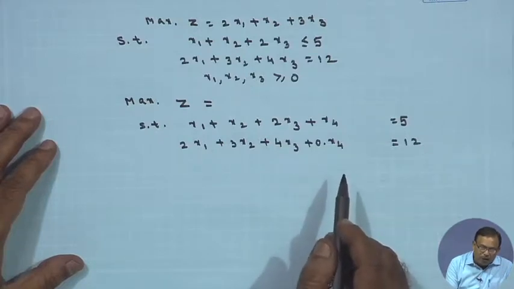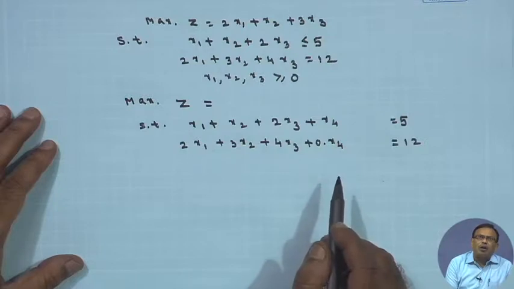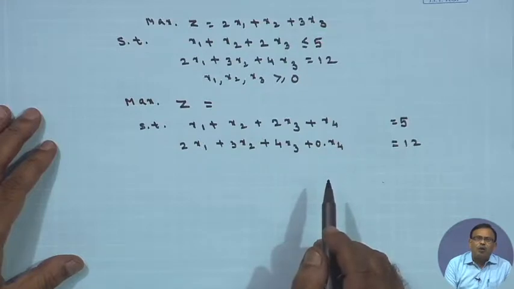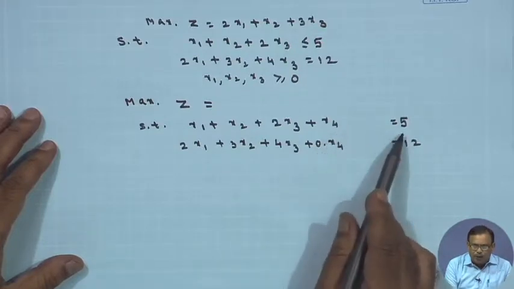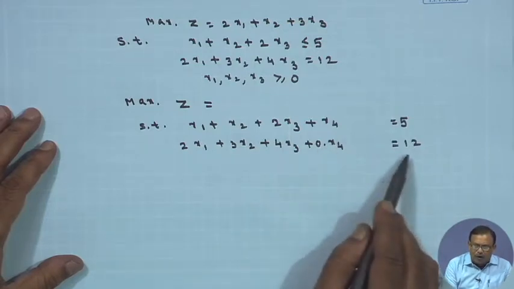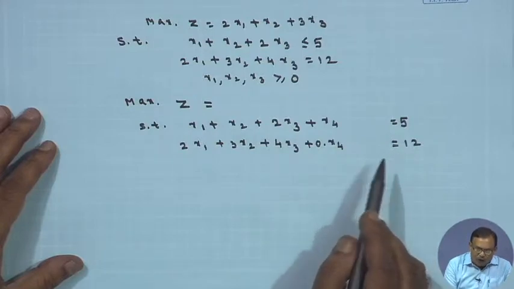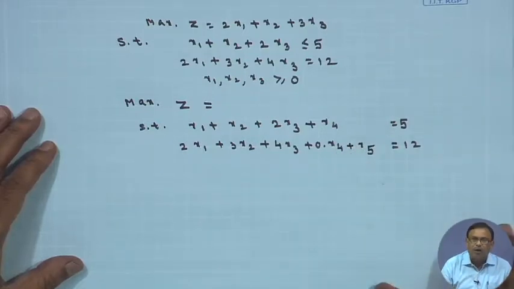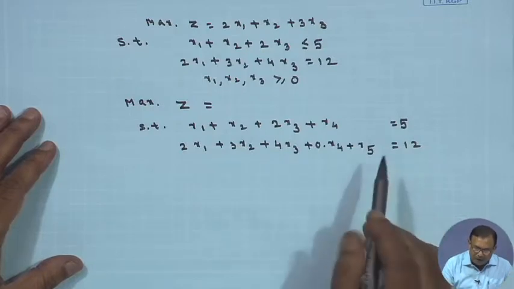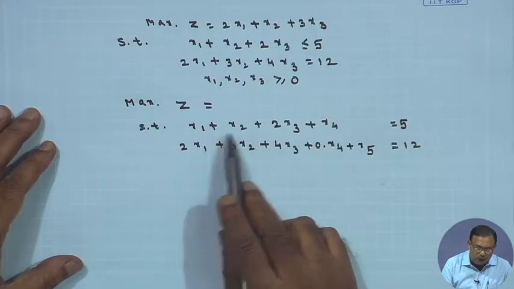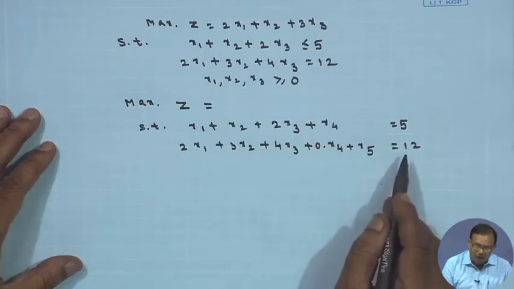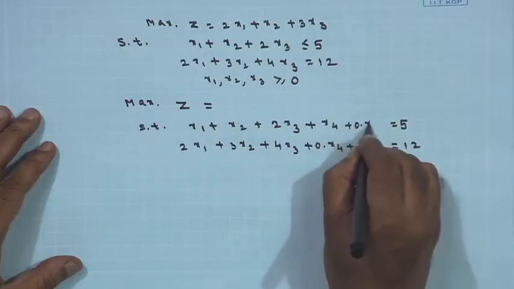As you know, to obtain the initial basic feasible solution, I have to make the original decision variables equal to 0, that is x1 equals 0, x2 equals 0 and x3 equals 0. Once I make x1, x2, x3 equal 0, I get x4 equals 5 here, but from here I am not obtaining any independent variable. So, for that reason, for equality I have to add one artificial variable over here, that is plus x5. So that in the basis, if x1, x2, x3 are 0, then x4 will be 5 and x5 will be 12 is the initial basic feasible solution.